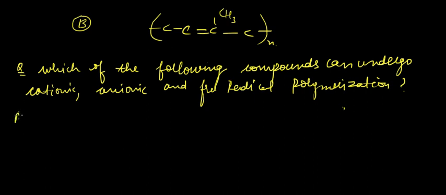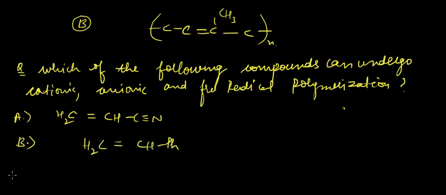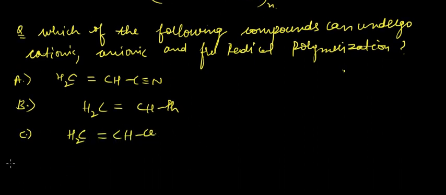Okay, so we have option A as this, B as this, C as this, and finally D as all. Okay, so can this undergo? So let's suppose we have a free radical here, or let's say we have an electrophile which is attached here, then as a result positive charge will come on this carbon atom, so let me draw it.